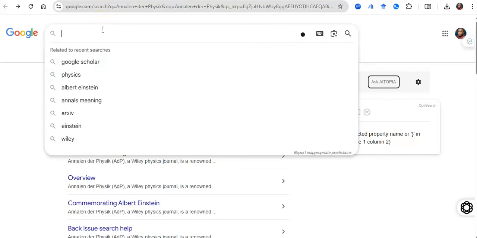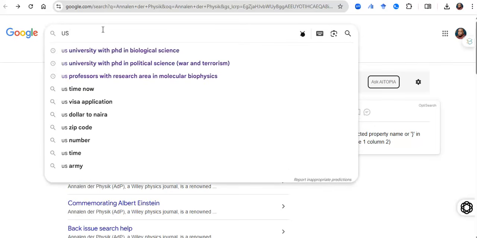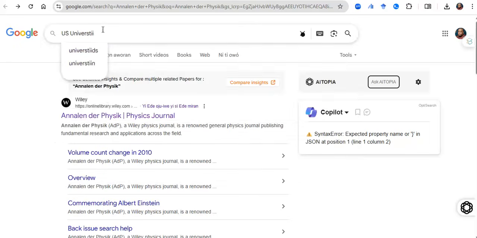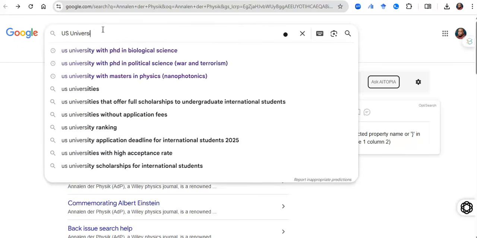So I go to Google. Google is your best bet if you're going to search and apply for graduate school positions in US universities. So I am here and I would say US universities. I already have shared this path with you.